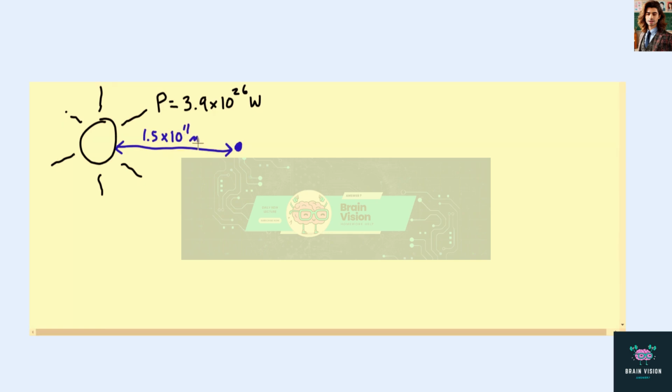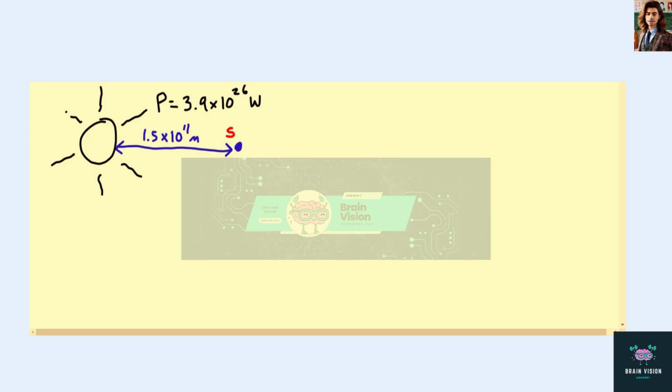Well, some of this power from the sun is going to reach the Earth, and we know that it'll have an intensity, we'll call that S, when it reaches the surface of the Earth. Now, what we're trying to find is how much power is going to strike a small patch of land on the Earth's equator. And to do so, we need to know what's the intensity of light that's reaching the Earth there. So that would be step one.